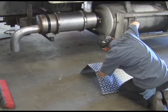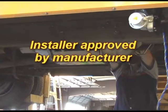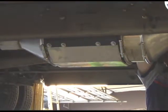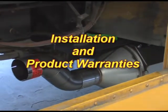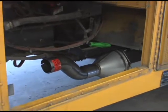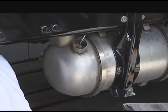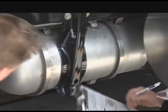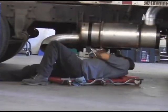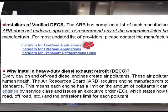After I select a retrofit, what should I do? Can I install it myself? Whether or not to install it yourself requires careful consideration. Retrofit device manufacturers require that installers be trained by the manufacturers. Installers are also required to warranty their installations. Retrofits come with warranties of up to five years depending on the engine application, but manufacturers will not necessarily honor that warranty if the device was poorly installed. If you have staff technically capable of performing the installation to the manufacturer's requirements, you will need to contact the manufacturer to obtain training for your staff. Otherwise, you'll need to choose a manufacturer-trained installer. On the heavy-duty DECS installation maintenance page, you can click on the appropriate link to find a list of installers.